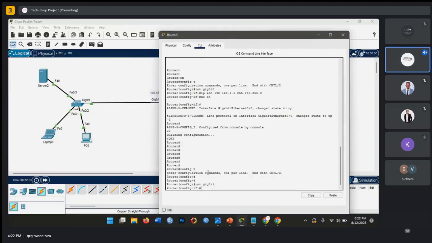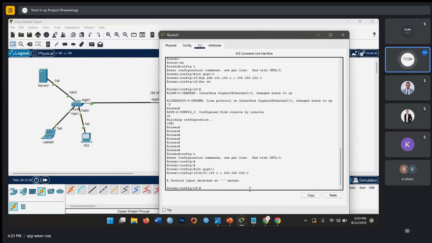Then hit enter. Yeah, we are in that interface. Let's add an IP address for that network, 192.168.2.1. So this is also our default gateway. Let's put a subnet mask for this network, 255.255.255.0. Hit enter.